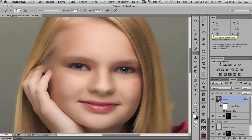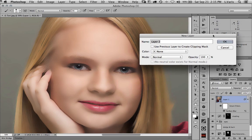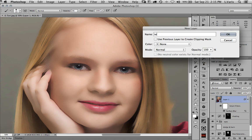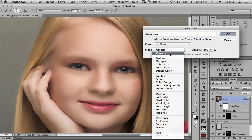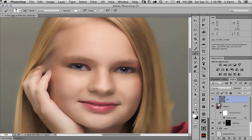So now, of course, we're not going to use this layer like this. But first, before we start thinking about how we're going to apply it, I'm going to add back a sort of artificial skin texture. I'll show you how I do this, and we'll group that texture with this layer. So I'm going to make a new layer, but before I click on the new layer icon down here, I'm going to hold down the Option or the Alt key so that when I click on it, I get new layer options. This is going to be our texture, and we're going to use the previous layer to create a clipping mask. I'm going to change the mode from normal to overlay, and fill with overlay neutral color, 50% gray. Now I say okay, and we can see that this layer has come in and it's grouped with this blur layer. I'll just call that smooth.